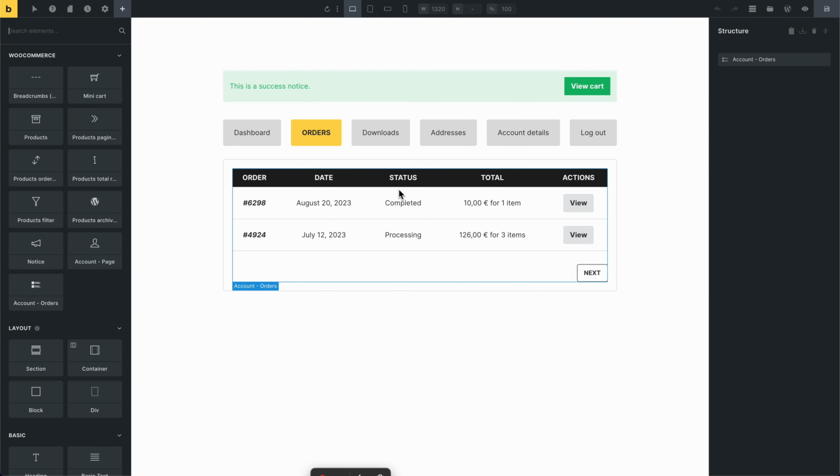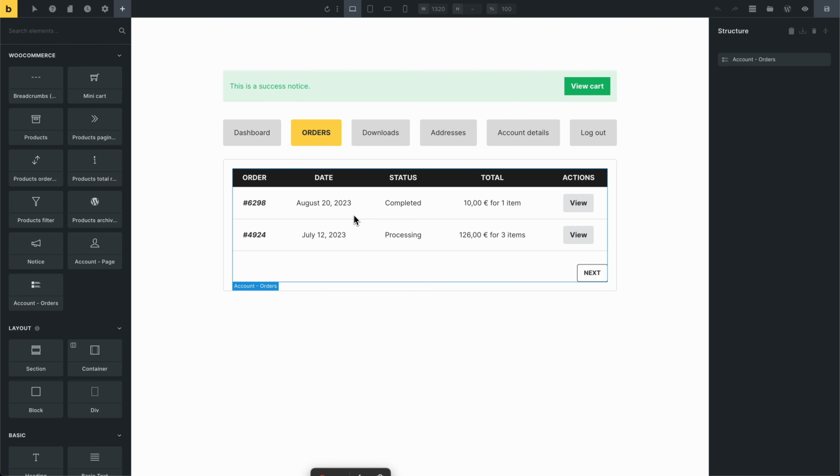And we're going to leave that page. And you can see now my account orders. What you will also notice is that this element that I inserted here, like I said before, because I'm editing the specific template, we have specific elements. In my case here, it's this account orders element. If you would edit the account downloads, you would have an account downloads element, right? And it's actually inserted inside this content area here. So everything is rendered that you would also see on the front end.